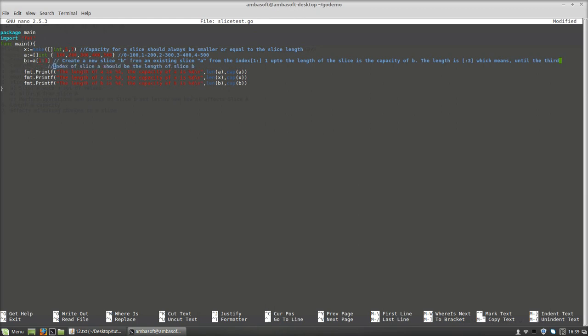Right. So what we are trying to say here is from the slice A, go to the first index up to the third index, strip out a slice and create a new slice B.